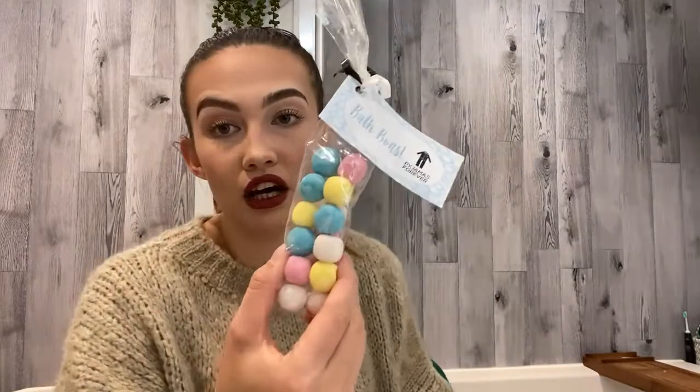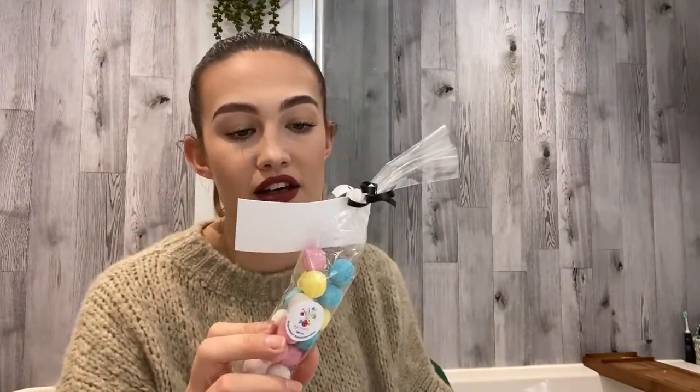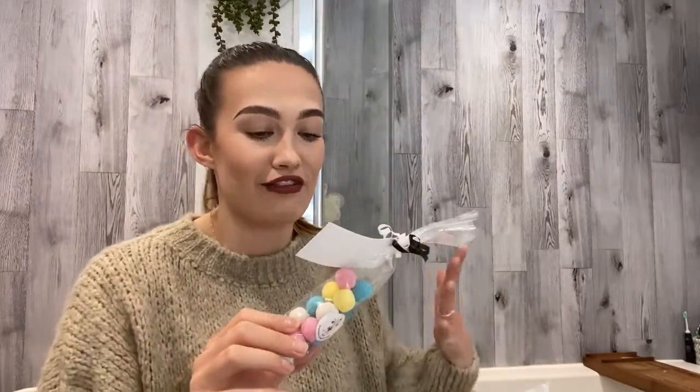So the first thing that we've got are these bath bombs. And I'll be honest, I don't know if I'm just being a div. They obviously look like bonbons, and I'm 90% sure that they are edible, but the fact that they're called bath bombs has made me question whether or not they are edible. It doesn't actually say on them, so maybe it should clarify if they are.